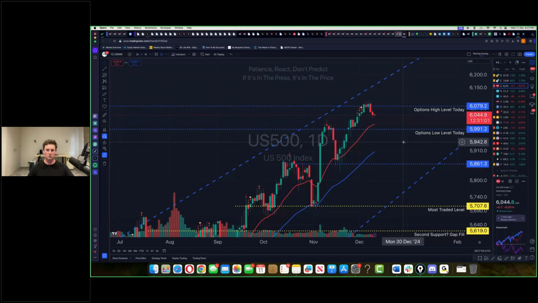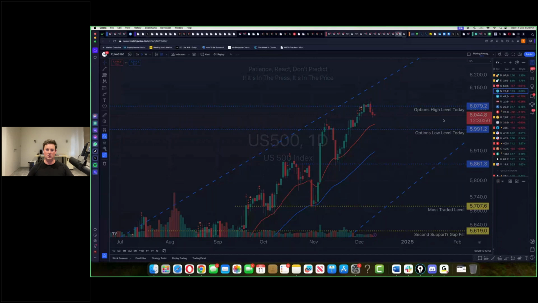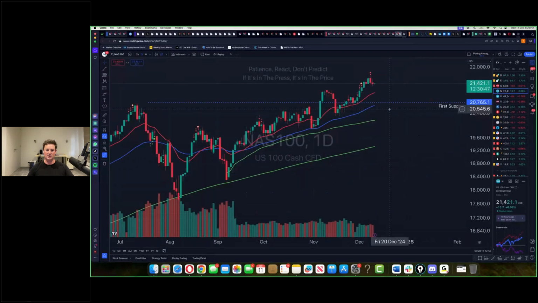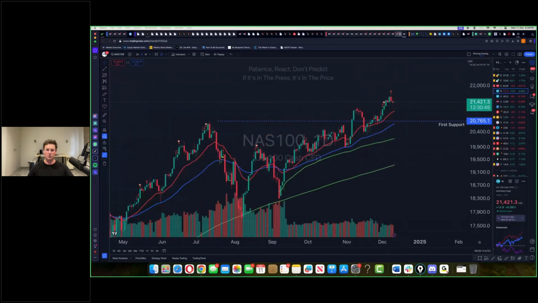But I think it's an extraordinarily important zone, and I think one is approaching on the NAS as well. There's a few key levels on a few of the world indices that are having a very similar attack. Let's take a look at the NASDAQ then. So again, the same type of thing, the 20 moving average holding the first two, the 50 holding the second, albeit a slower move, and then the 20 being broken through a little bit more recently, then holding, and of course now we're not there yet.